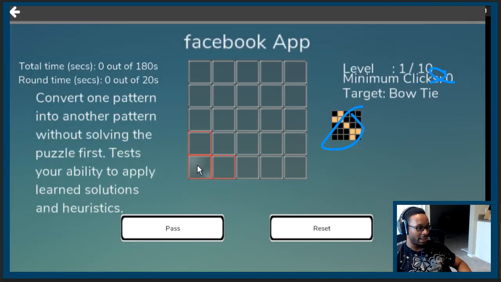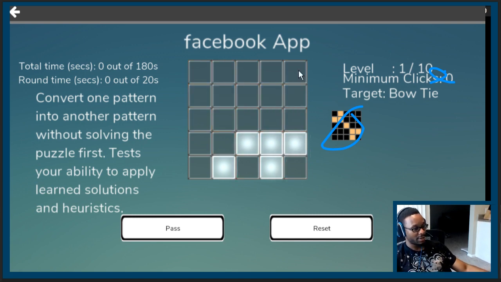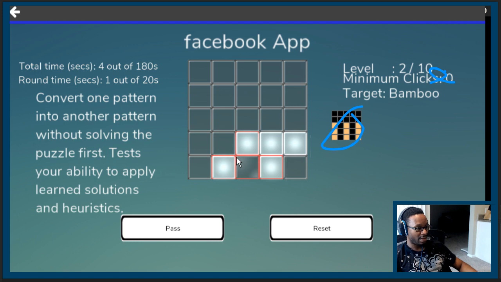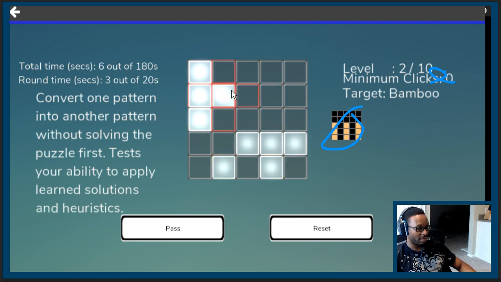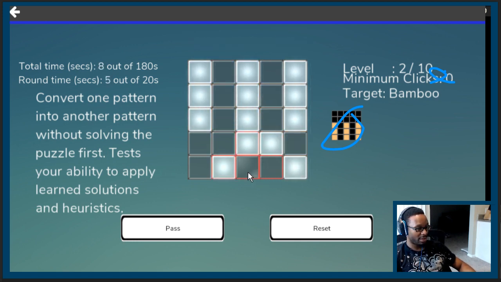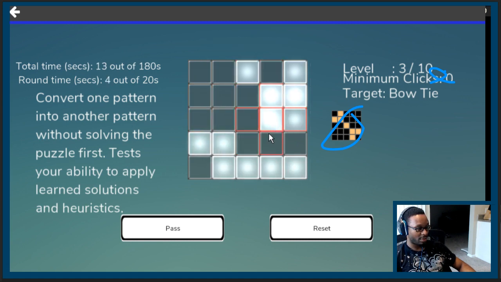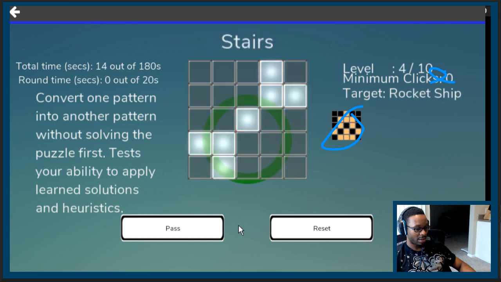These are highly challenging skills. This one's where you convert the shape into this shape without making a simple shape in between. So I know that, like that, I can visualize it and map my own progress to the solution. Sometimes they're easy and you can do stuff like that. Sometimes you want to cut through the ones you're already going to do. Like this one, I can't cut through, so like that.